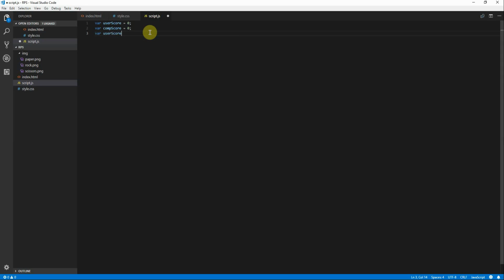Let's name it, we will do document.getElementById, and our ID for the user is pscore. We'll do the same for the computer score.